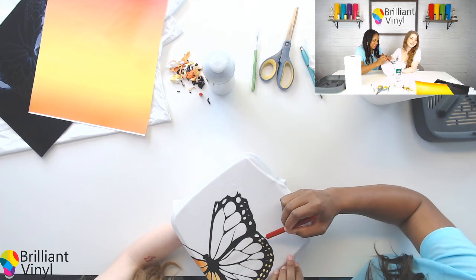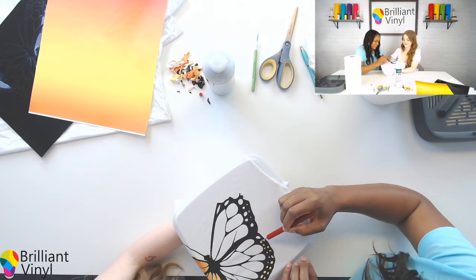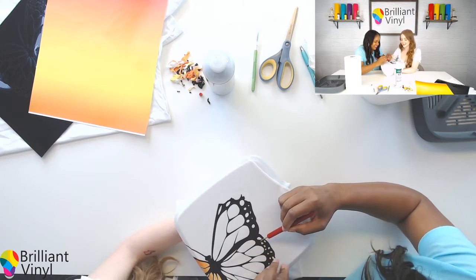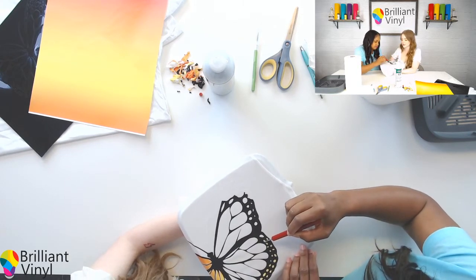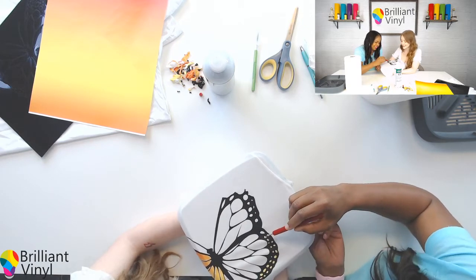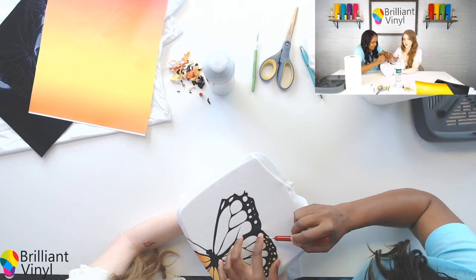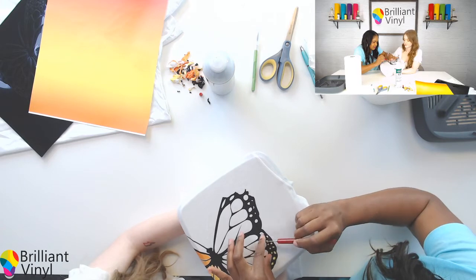You got any questions? Comments? A lot of people love your shirt, the butterfly shirt. Thank you. I was very excited to make it, and that's why we thought it was a perfect opportunity to fix every problem that I ran into, because I really want to wear this shirt. I think it's super cute. It's a great use of the printed pattern. This is the ombre sunset, by the way.